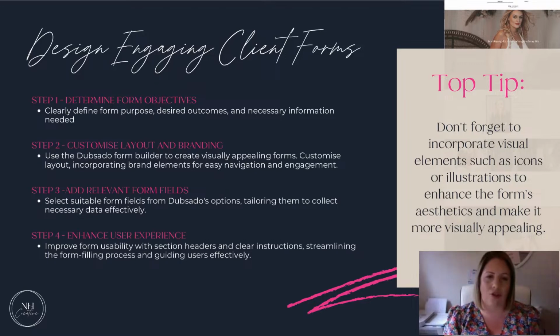A client of mine recently, she's a bridal hair and makeup artist, and she's worked in the industry for years and has built up a bank of suppliers that she would recommend. So one of the key touch points within her client journey that we've created recently is a little black book of supplier information. Partway through her client's journey, once the client has been through the onboarding phase, signed the contract, paid deposits and booked their trial, we send out this little black book of supplier information. It's those small touch points with clients that keep them feeling incredibly important and always thought about, even though 80% or 95% of all of this within Dubsado is automated. It still gives your client that feeling that they are thought about, and it's that experience.